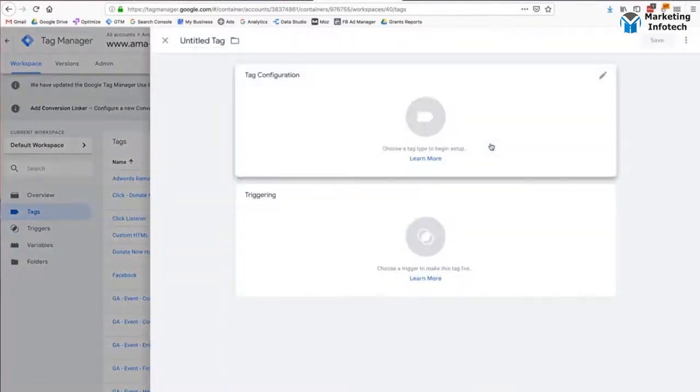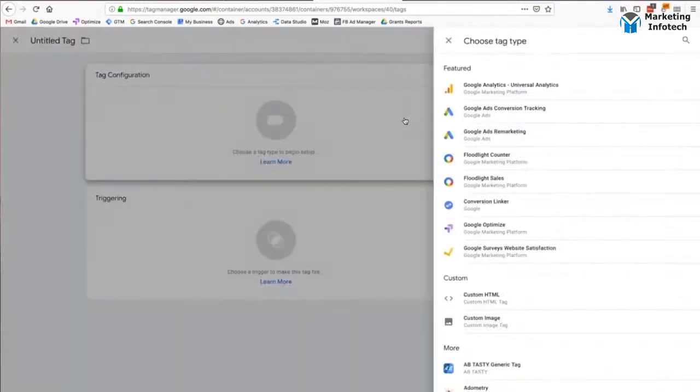Basically you're going to create your first tag. And what I would recommend, once you get Tag Manager installed on your website, is setting the first tag up as Google Analytics. That will get you going with tracking page views on your website when somebody visits your website. Ideally that's what you want to do. You want to get Google Analytics as your first tag in Tag Manager.